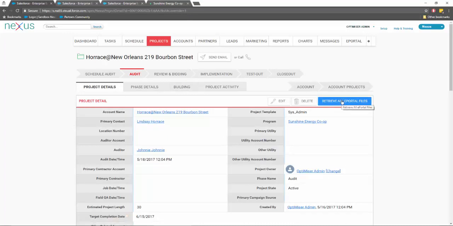After a while, every hour or so, it'll go through all of the projects and update the status of everything. You can force it to find the current status of the projects that you're looking at by hitting the Retrieve All ePortal Files button. So this is going and saying, is there any updated information about this project that an OptiMiser user may have submitted?